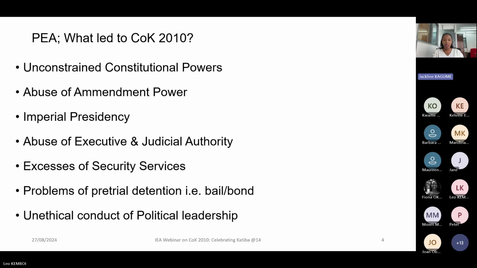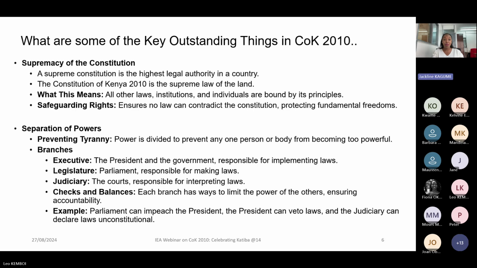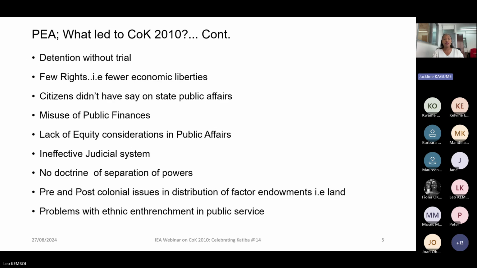Then we go next to, I said the PA section has very many issues and I will not exhaustively cover all of them, but the other issue was still connected to what I've already talked about on pretrial detention. Connected to this is detention without trial. I think I have already explained how this factor led the Kenyan citizenry to want to grant themselves a document that speaks more elaborately on protection of these rights. So the arbitrary detention of political dissidents, activists, and ordinary citizens highlighted a lack of legal protections and abuse of state power. So it was, again, one of the main drivers of the requirement of a new constitution.